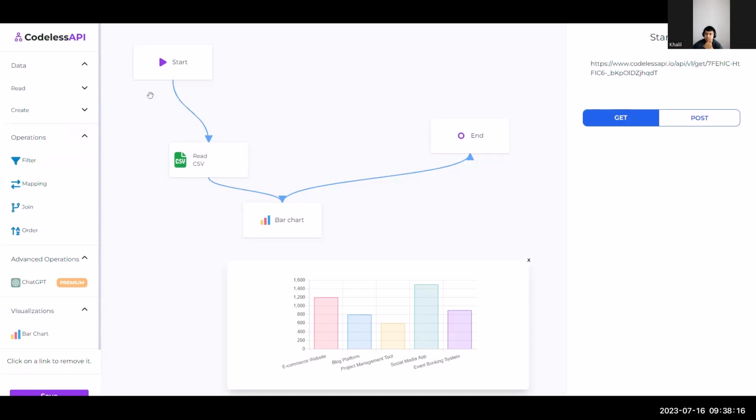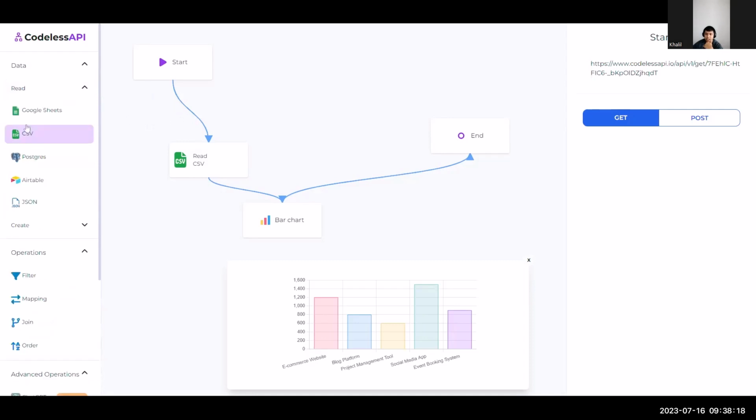But I think the reason maybe this isn't as attractive as the other websites is there are a couple of extra steps. You would actually have to come here, click read and drag it. Whereas in some of the other websites I've seen, you can just paste your link and it'll automatically create, read, update, and delete APIs.